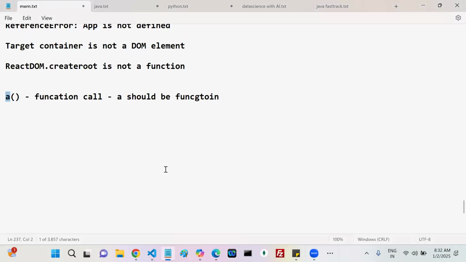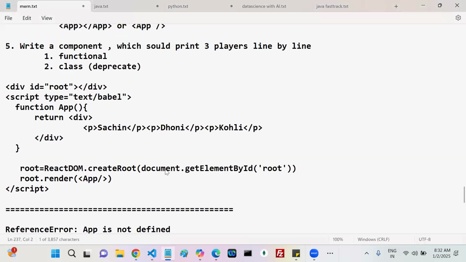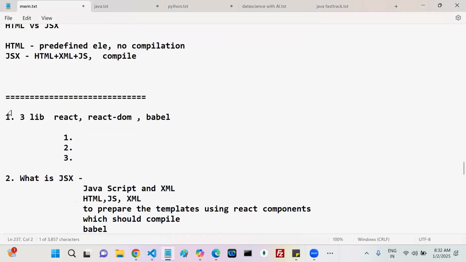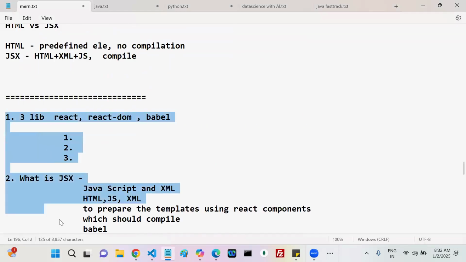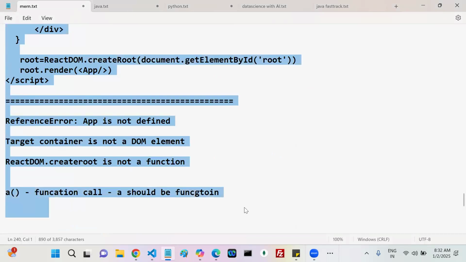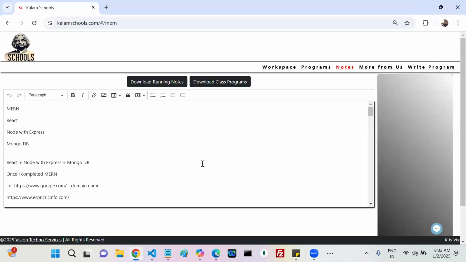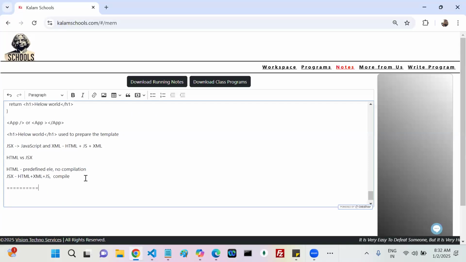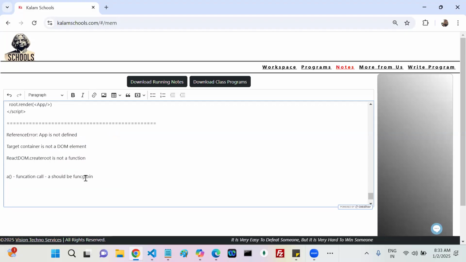Now, today our discussion started from where? From here. Let me add this running notes. Control C. So far we added two, three, four classes, three classes, I guess. The running notes are here, and now today's running notes here.